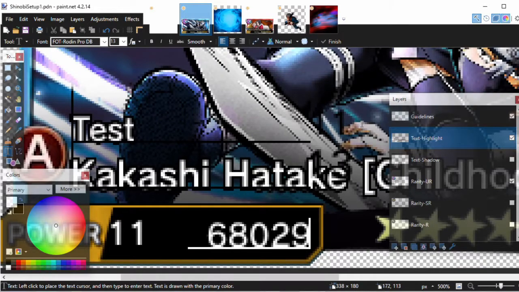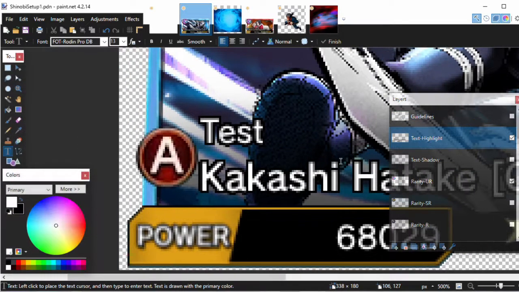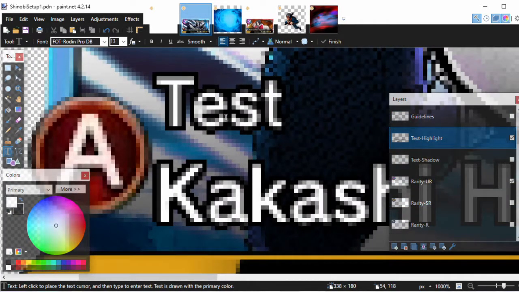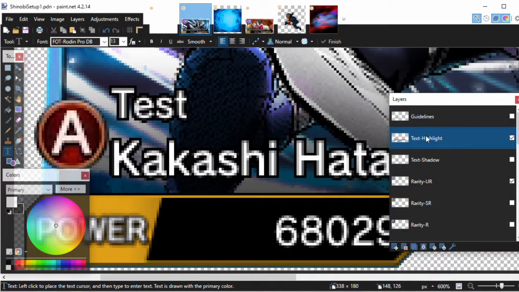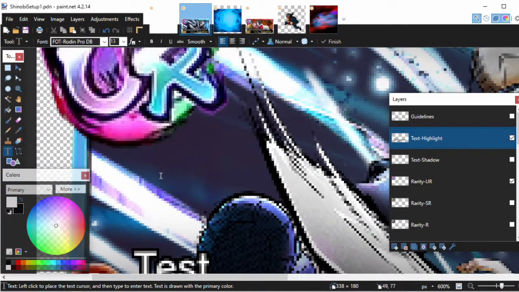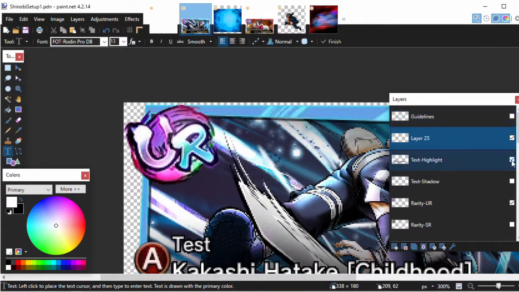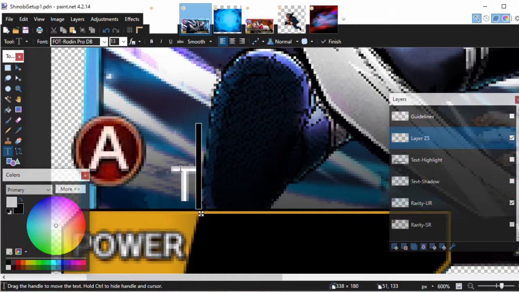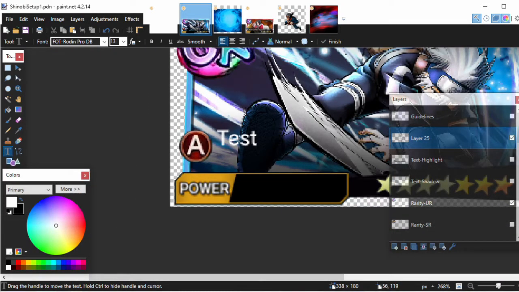Same thing with the other text. You're going to want to make sure it's lined up, same size, everything. And then after that, make sure it has some form of drop shadow, highlight, or a glow. There are several ways to do this. One would be to simply, I'm just going to make a new set of text here. Test, just for example purposes.